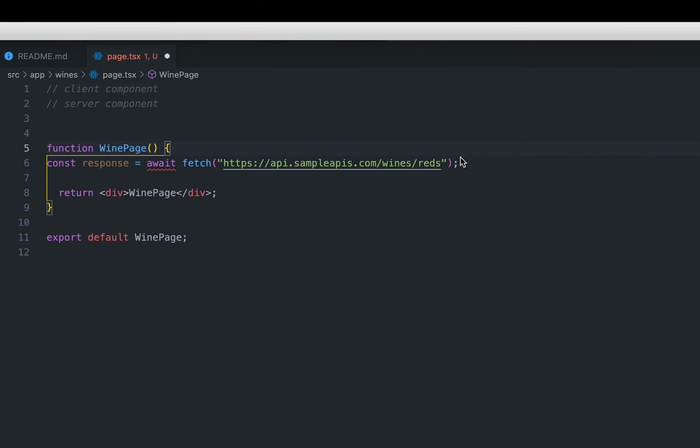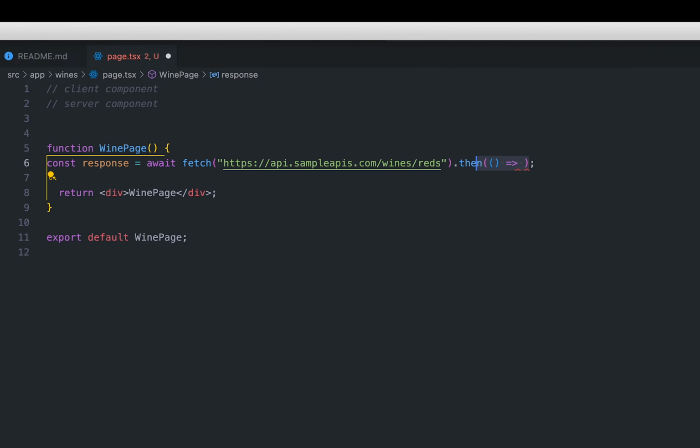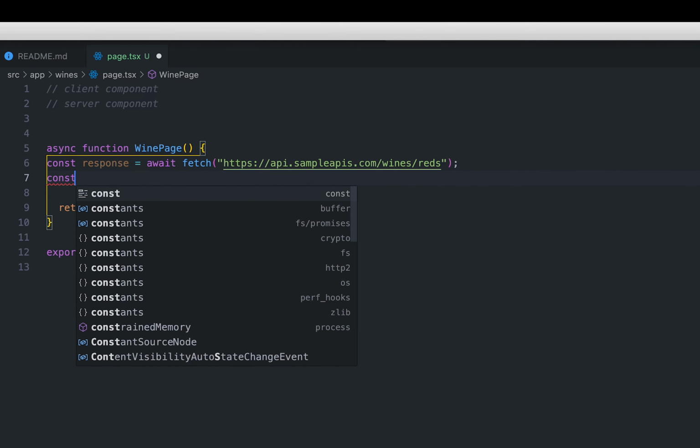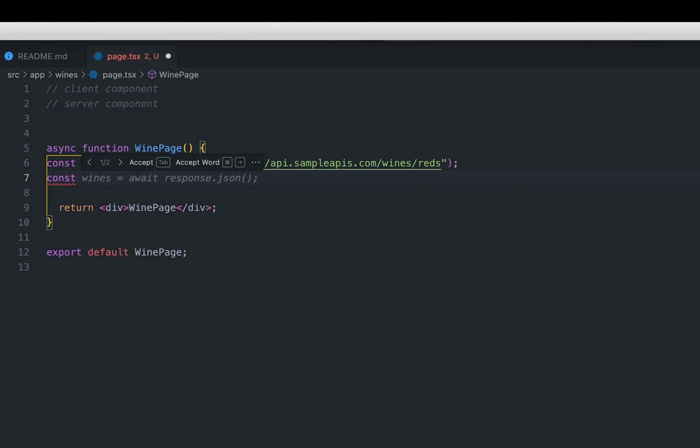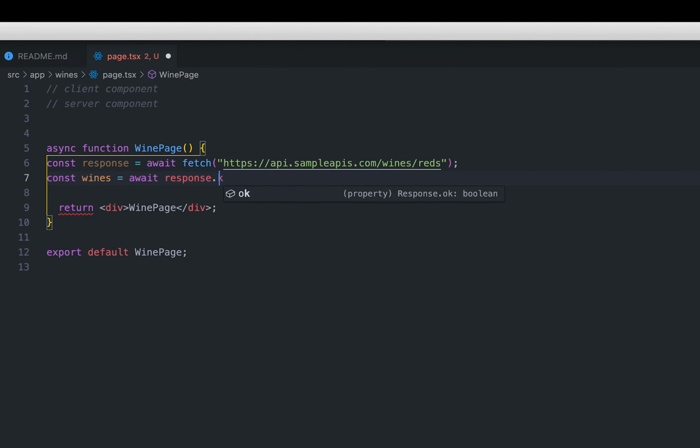Since we have to wait, either we have to use callback functions, for example, dot then, or we have to mark this as an async function to wait for such an API. And for the response, we have to say await response.json, to transform this data into JSON.